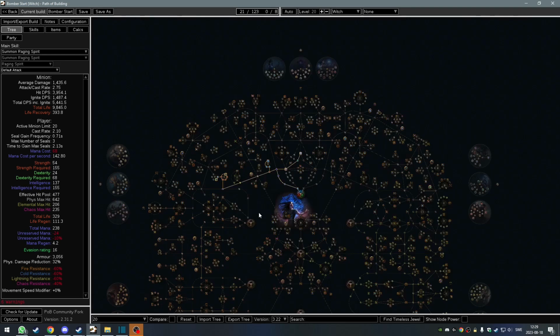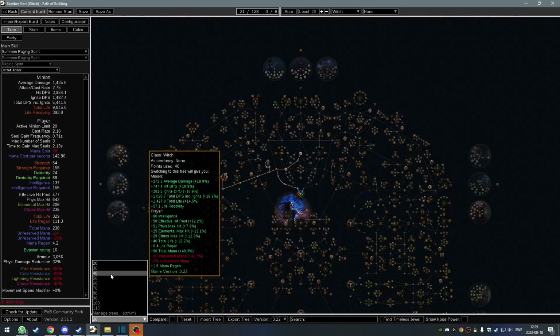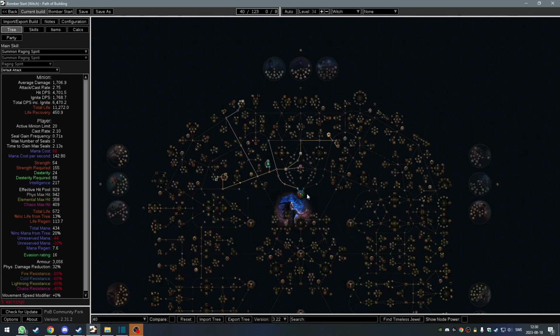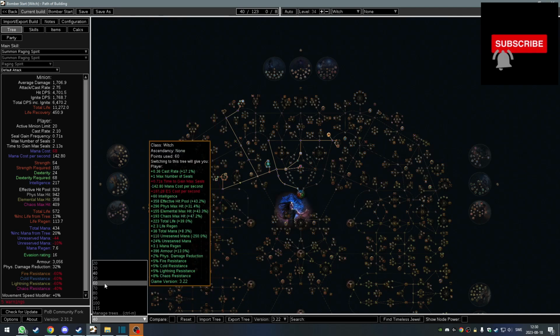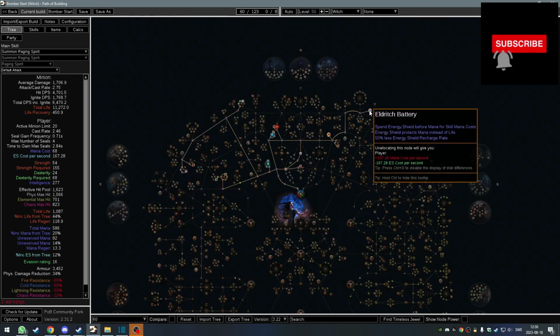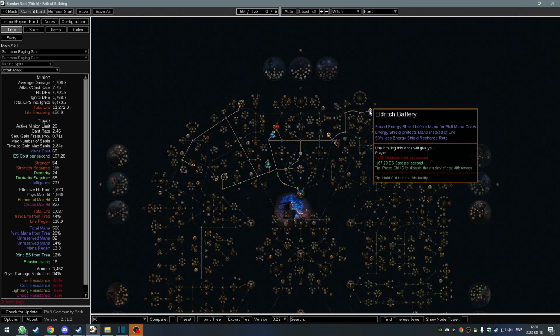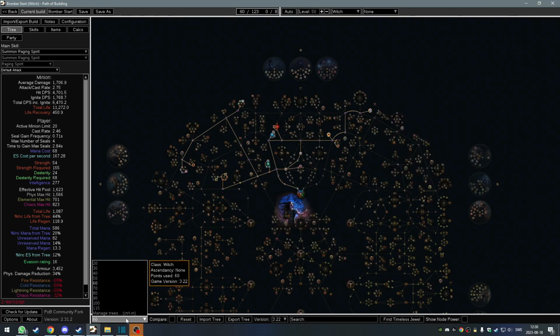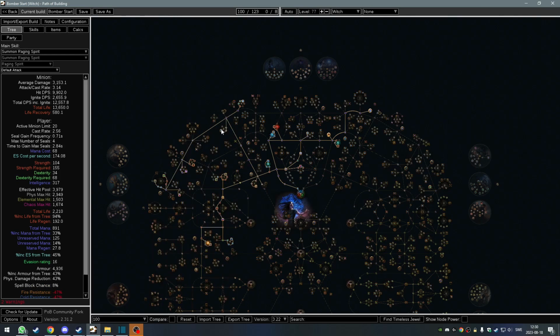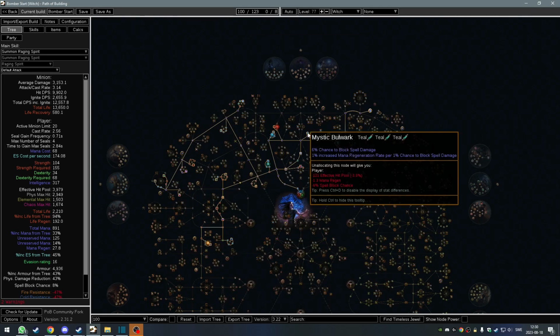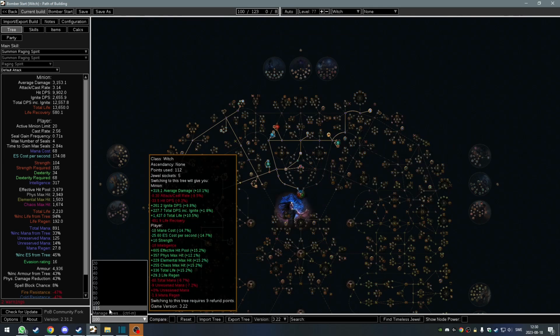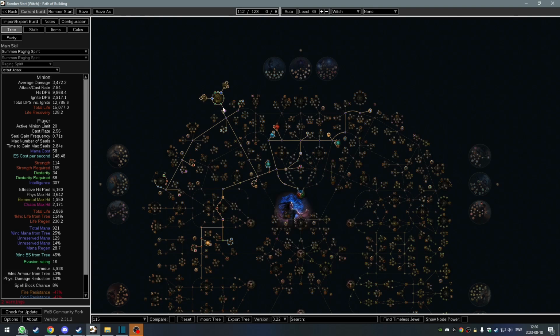For the passive tree, I'm early on mainly focusing on life and damage for minions and also picking up Minion Instability. I'll also be picking up Eldritch Battery on the way. That's a little bit depending on how much energy shield you have when you want to take it. A bit later on, we're also going into block nodes. We'll try to get as close to block cap as possible. And all the way out to one setup of cluster jewels as well.